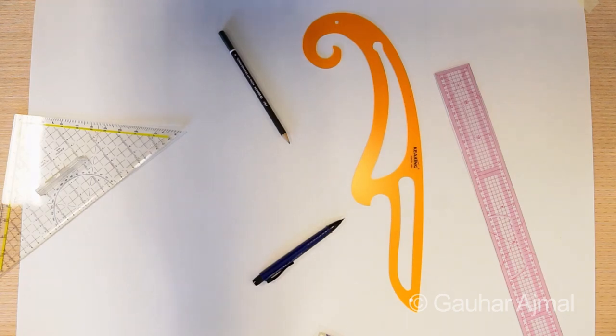Okay, today we will make the pattern for the basic bodice block, or we call it la corsage in French. The first thing we need to do is make sure that the box we make for our pattern is centralized in the center of the sheet.